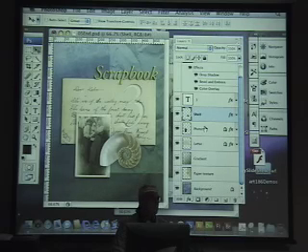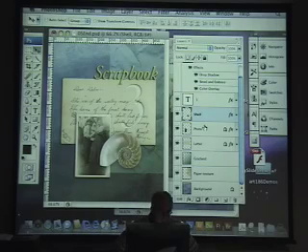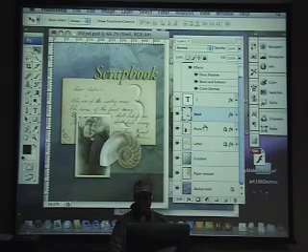Can you get a layer back after you throw it away? You have your history panel, and you have one undo. Otherwise, you would have to recreate it from scratch. You'd have to create a new layer, or as we see in this exercise, there are different ways of approaching it.